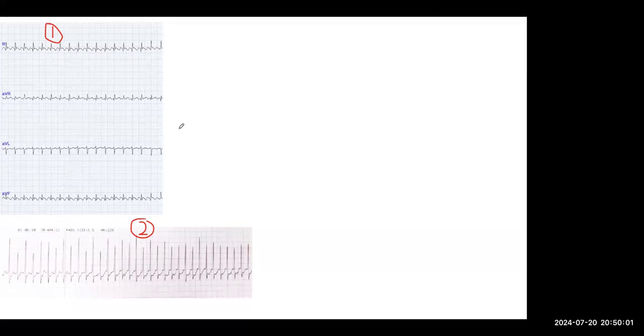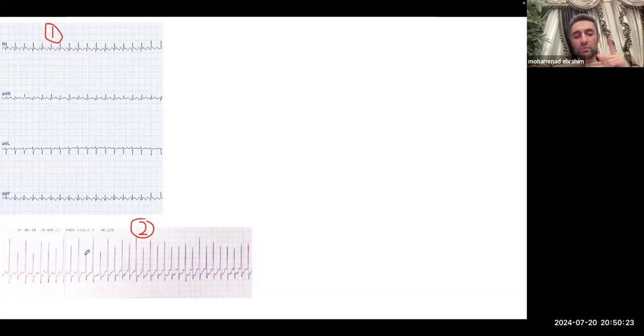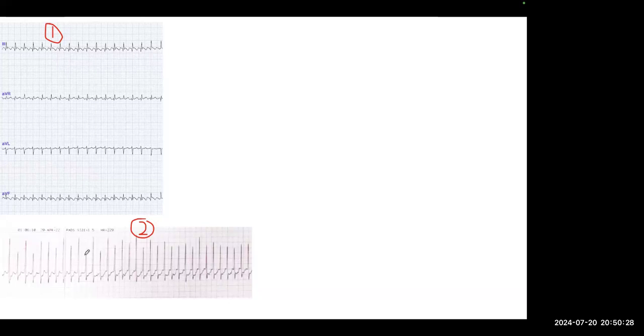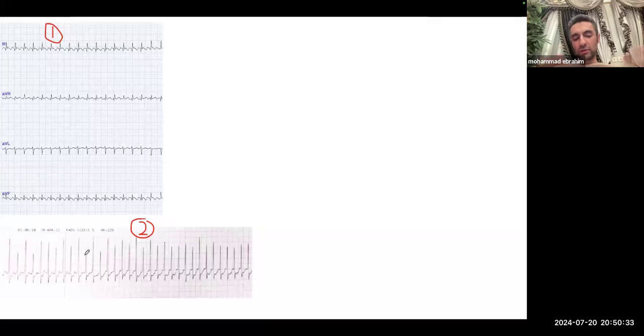May God reward you. Okay, in the second ECG, I can see all the QRS complexes followed by a wave that looks more like a T wave than a P wave. It's a tachycardia again, a narrow complex. It's one ECG, one lead, so you cannot really tell, but the heart rate is very fast, above 220, so most likely it's an SVT. It's not sinus. Correct.